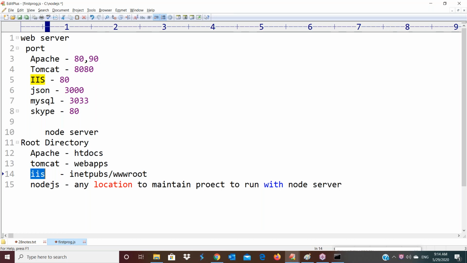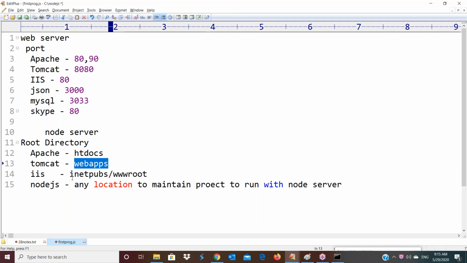By default, the port number of Apache is 80, Tomcat is 8080, and IIS is 80. But if you want to change, you can change those port numbers. And by default the root directory of Apache is htdocs and Tomcat is web apps.